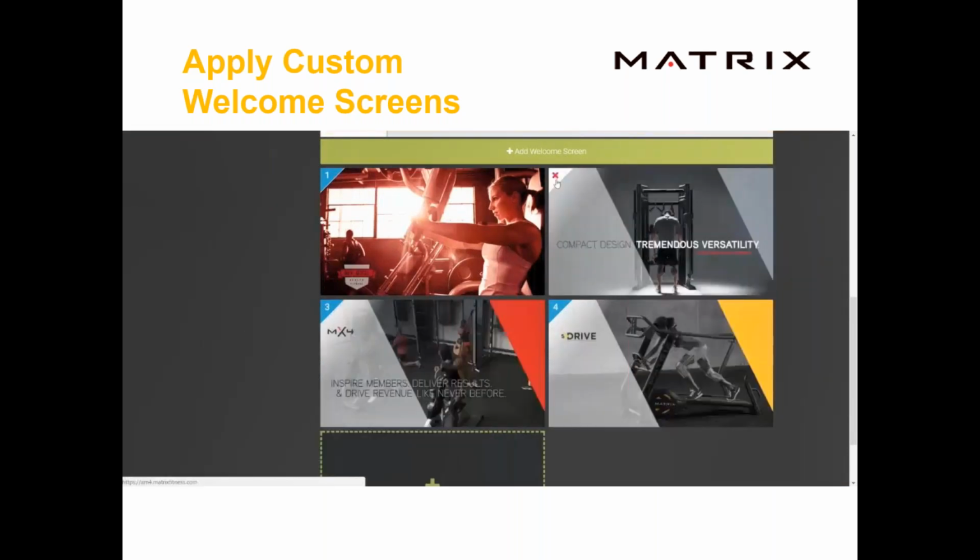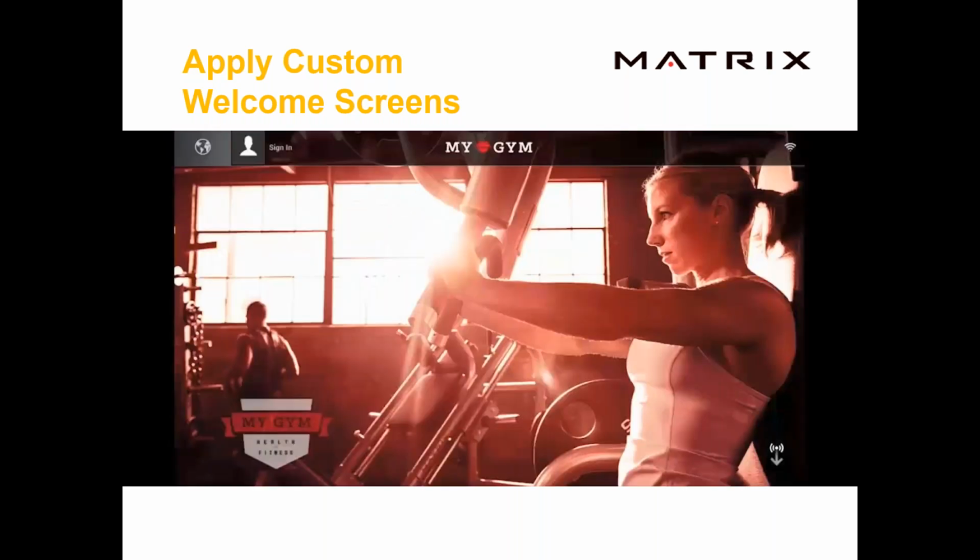If I wanted to get rid of one, I just hover over the number, click that X, and then it goes away. The result then is what you see here. You've got your custom branding now, you've got a custom welcome screen, and then in 2 minutes, this will cycle to the next image. And again, you can do up to 10 of these.